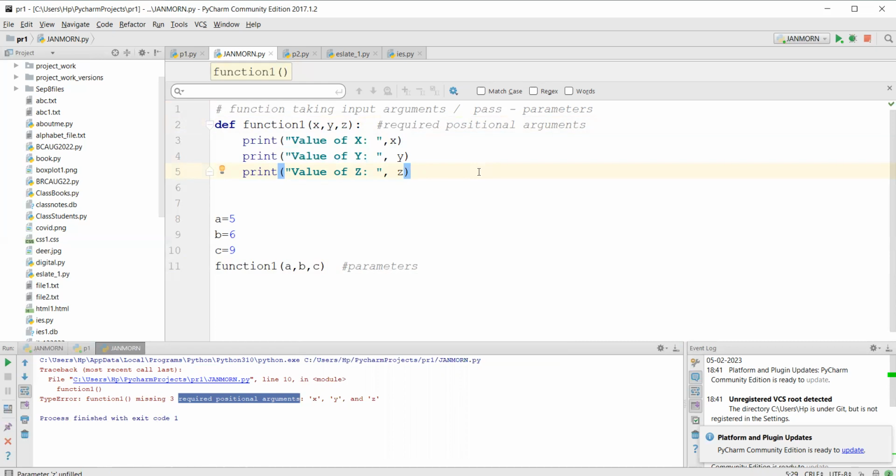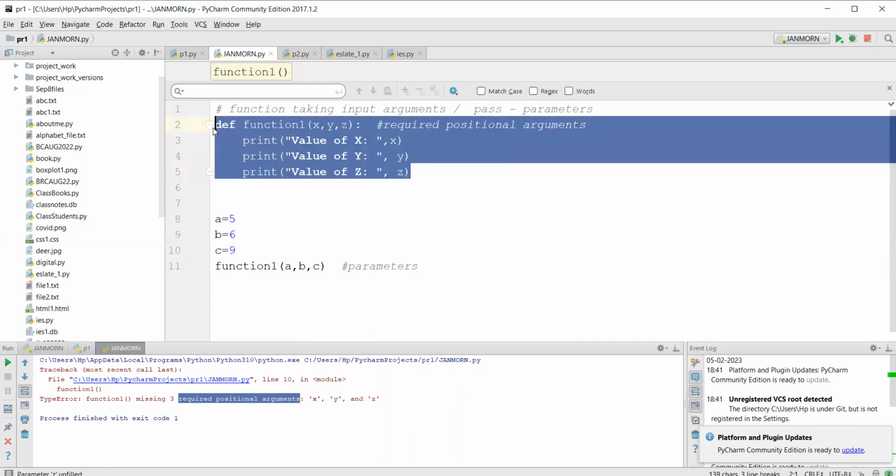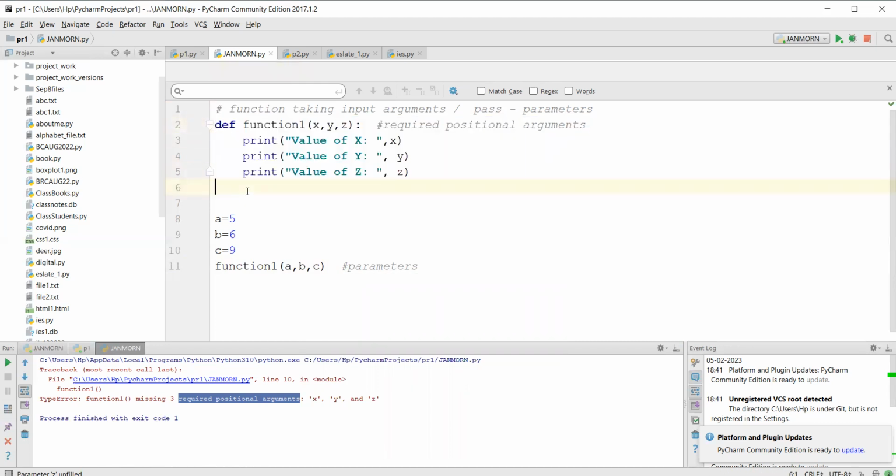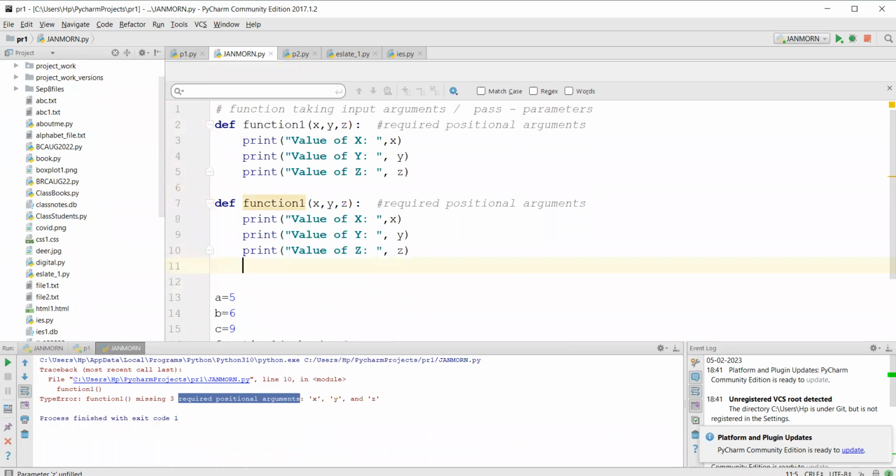Now I'm going to create a second function. And I call it here x equal to 10, y equal to 15, and z equal to 30. Now you see, I'm giving default values here. This is called default.